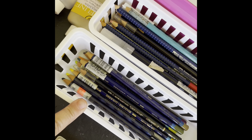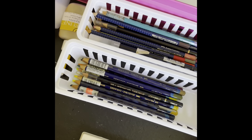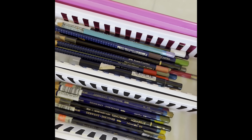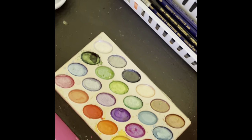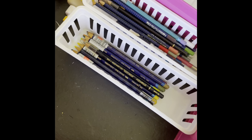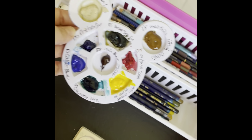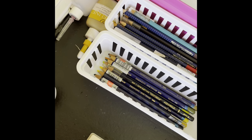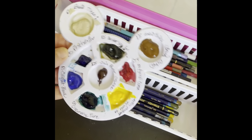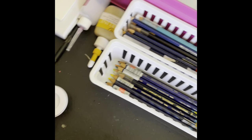Watercolor pencils, Inktense pencils, which I think both the watercolor and Inktense, I'm going to buy sets that are in tins. For the watercolor, I'm trying to decide what brand I want to get. And I'm going to sell these off because then the tins will just lay in here nicely. Some inexpensive shimmer watercolors. I use them a lot. And then I made a little palette on this Mickey palette, which I think were five for $1 at Dollar Tree in the kids' crafty art stuff. So these are colors I use a lot. So I just put them in there and I just pull this out, especially when I'm doing flowers. That's my flower painting a lot.